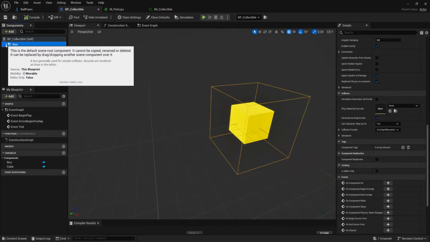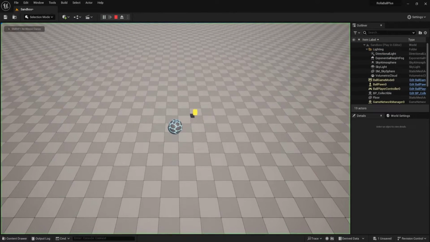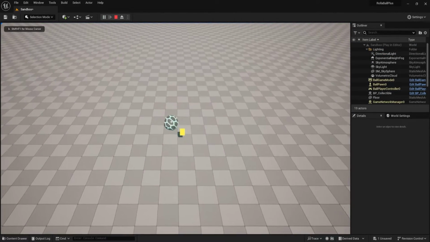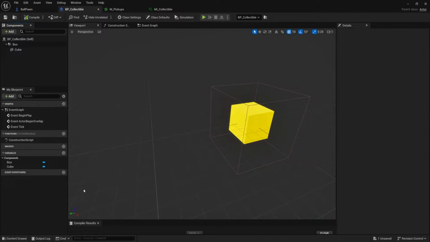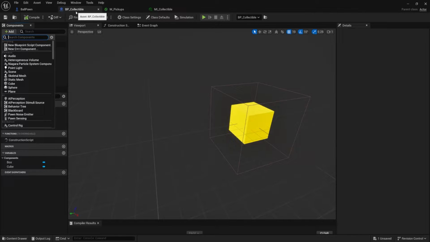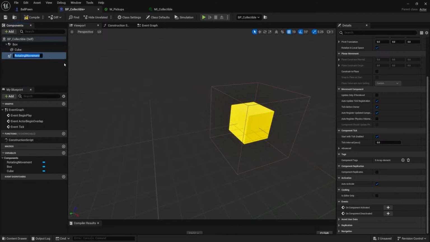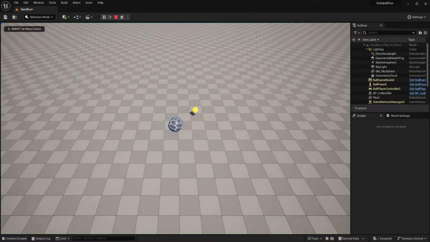And one more thing I think I'm going to do here is I'm going to add a rotator to my object, because if you saw when I hit the play mode, it's pretty still. It doesn't look like something I would actually want to pick up. But if we rotate it, it's communicating to the player, hey, this is interesting. This is important. Come touch this thing. So we're going to add a rotator component, come back into BP_collectible, click on add, go to, I think it's just called rotator. Let's see. Oh, rotating movement. There we go. Click that, select the component and actually give it a rotation. So by default, it's 180. I usually like a 45, 45, 45, something like that. And I think that's it. Let's save that, hit play, and we have it rotating.